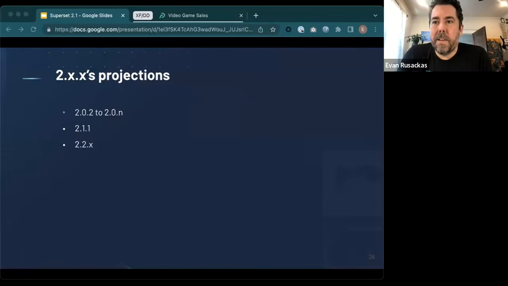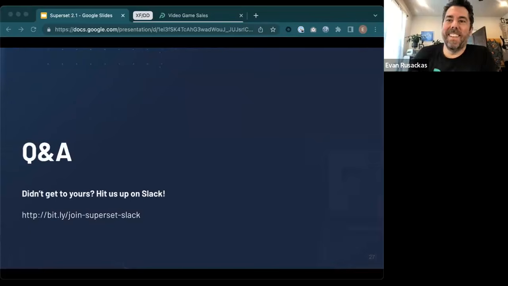So that theoretical 2.2 release would have to be a cherry-pick release where we pull in features and append them to 2.1, which is difficult, and you can run into bugs on all sorts of different things. So that's not likely to happen, but you never know. Volunteers welcome.